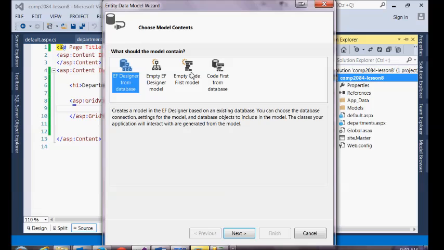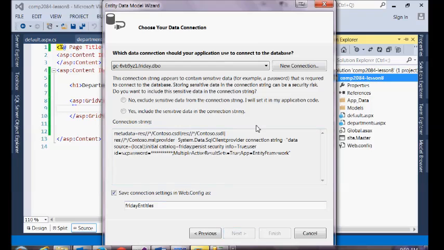So now, if you remember from the video, he talked about the different ways we can use Entity Framework. We can choose model first, we can choose code first. We're going to choose this one, the EF designer, so we're going to do database first. We already have an existing database with tables. We want Entity Framework to generate objects in our Visual Studio application that match our tables. So I'm just going to keep this first option selected. You may only have 2 options. That's fine. You just pick the one that says from database. Okay, so we're doing the database first model. Click Next.